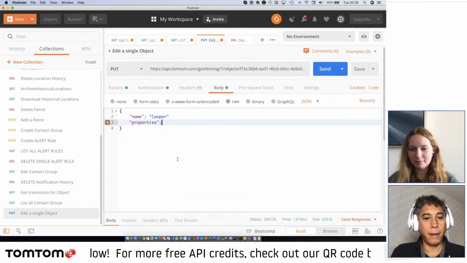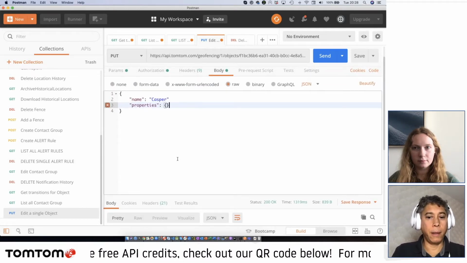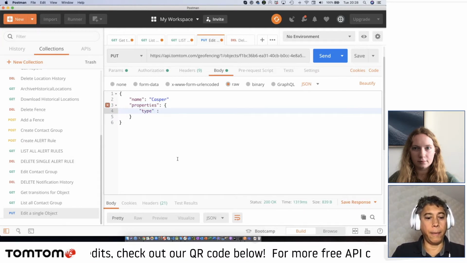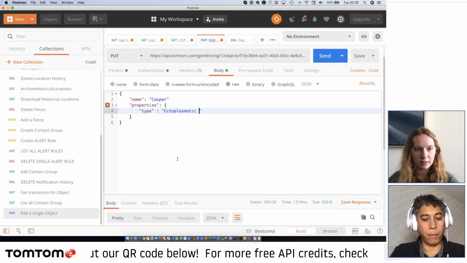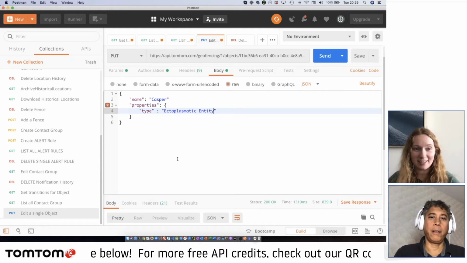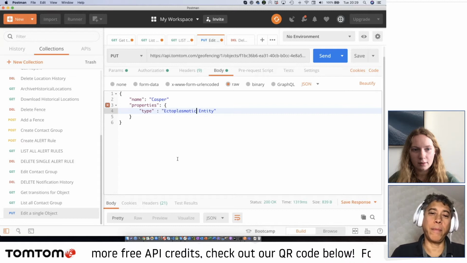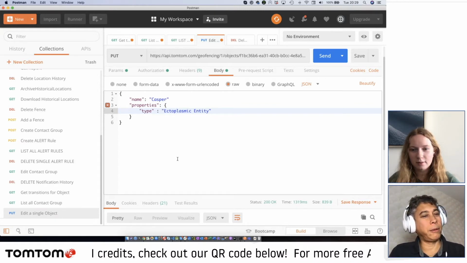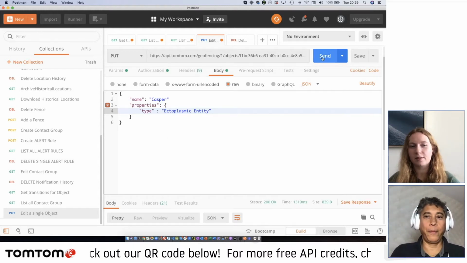Properties is an object, and type is now ectoplasmic entity. Ectoplasmic. Yeah, that makes sense.